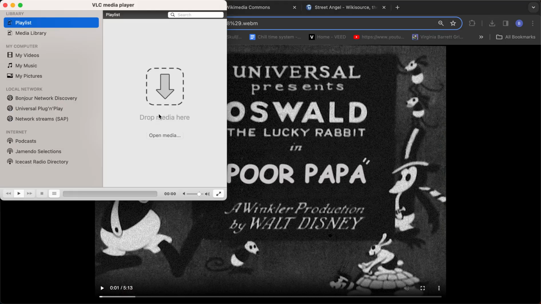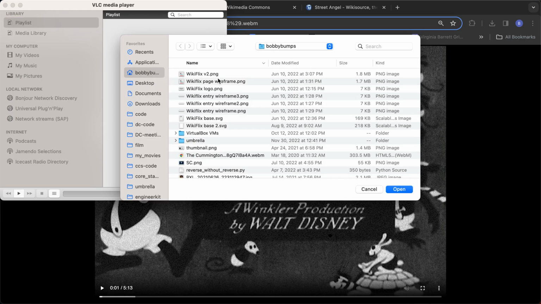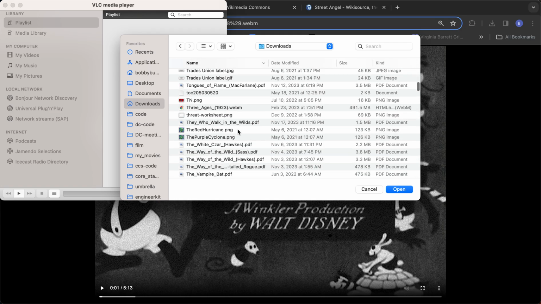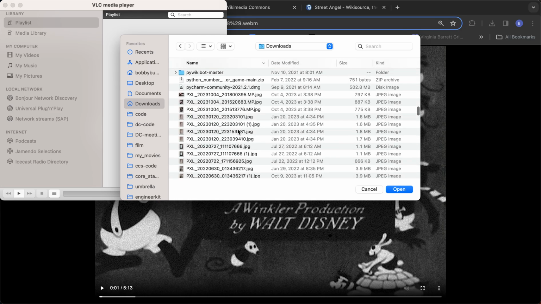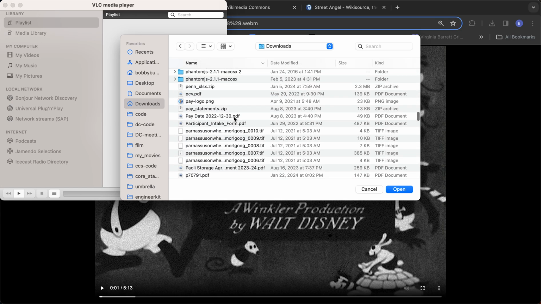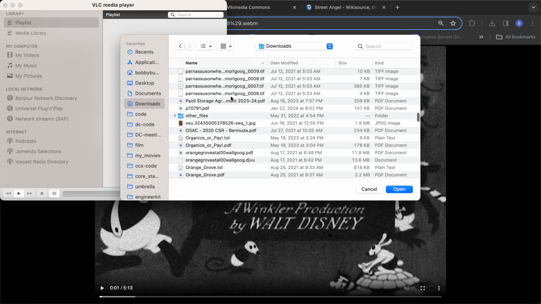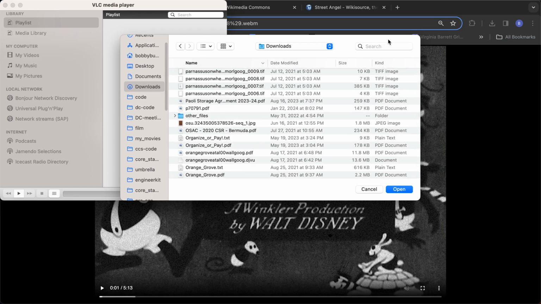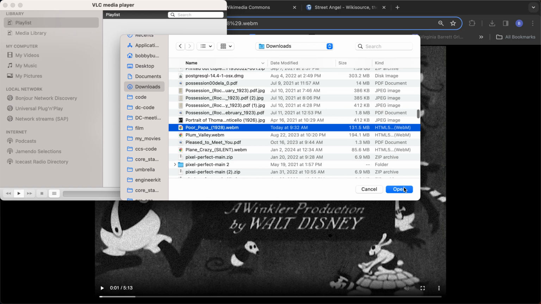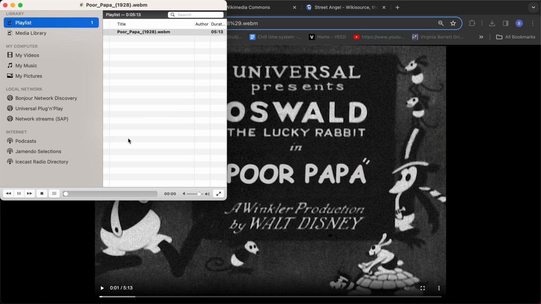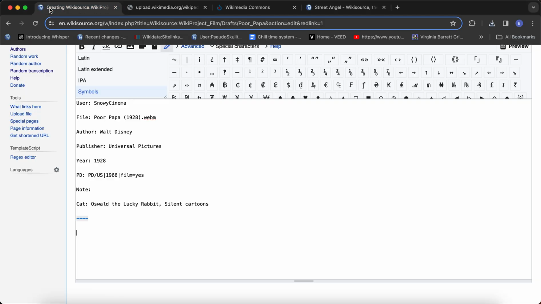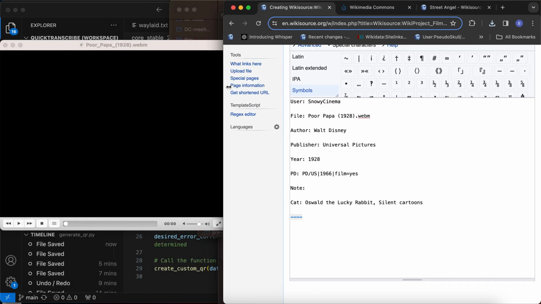What I'm going to do is open up VS Code. And I am a very messy person, so please excuse the not so great looking file setup. It's going to take me a second to find this because I don't even remember. It's Poor Papa, right? Yeah, so we're going to open it in VS Code. Now, I like VS Code for this, and I use it on the side. So basically like this. We can close that now.